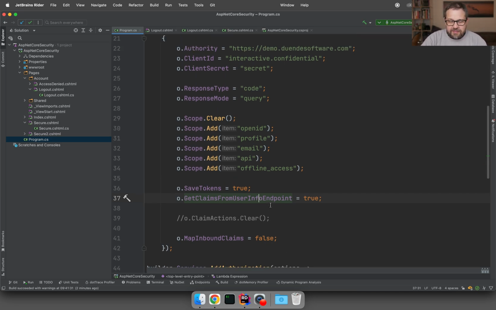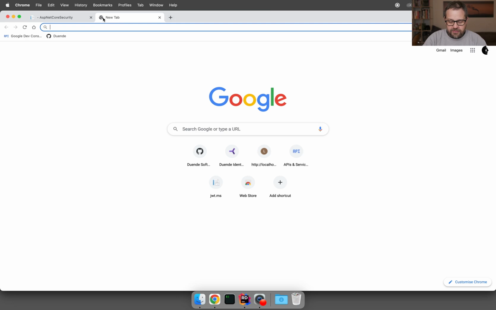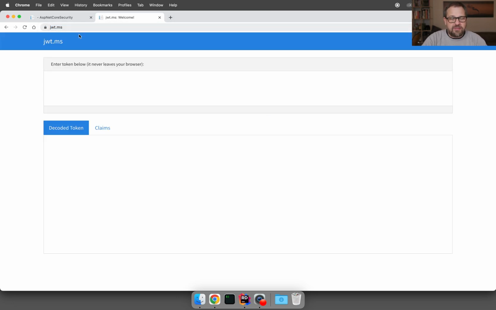Okay, but yeah. I can tell you from experience that sometimes this needs a little bit of research, and another really useful tool, as I showed you earlier, is this jwt.ms thing, where you can look at the raw tokens and see what's actually on the wire and how the claim was named, and why isn't it like this in my session, and so on and so forth.